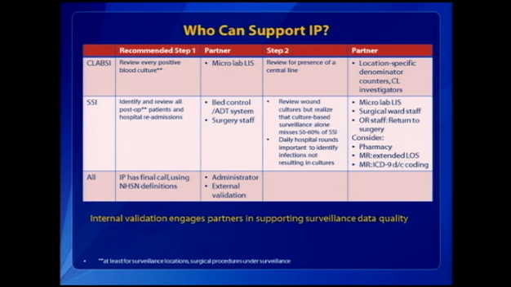I think one support system that's really necessary for IPs is administrators who make sure that the IP has the final call on deciding what is an HAI and what isn't according to NHSN definitions, and that the use of adjudication panels that look at the clinical integrity of calling something an HAI should really be discouraged, and will be discouraged as external validation comes into place, because external validators will expect facilities to be using NHSN criteria and methods.